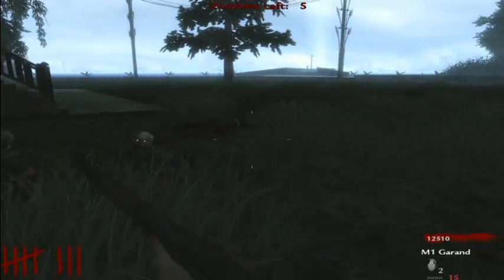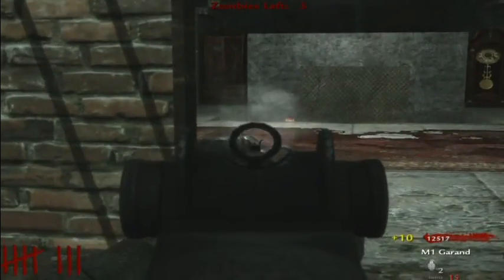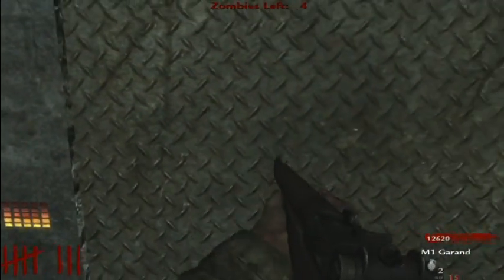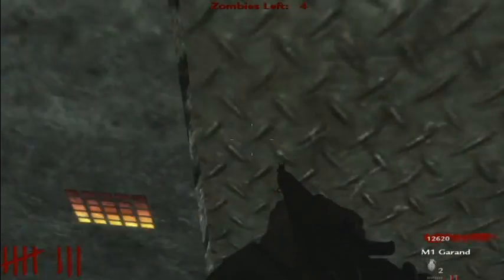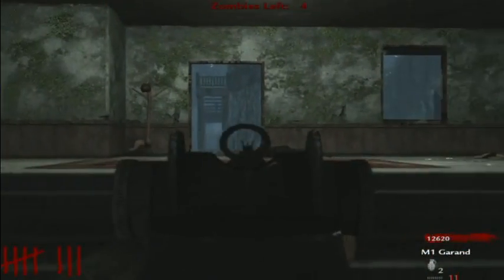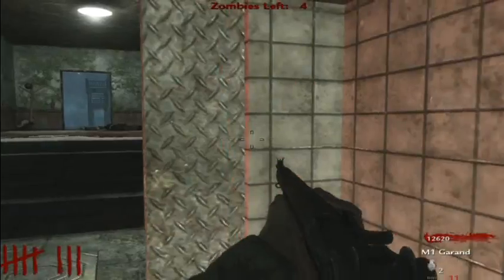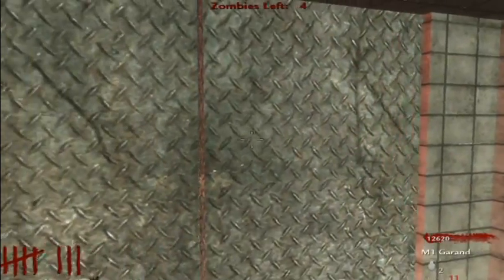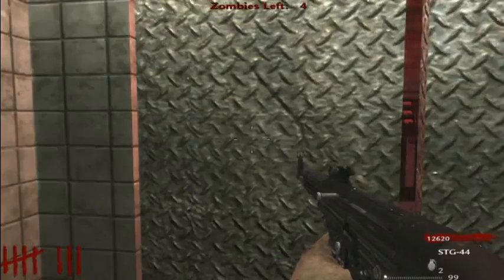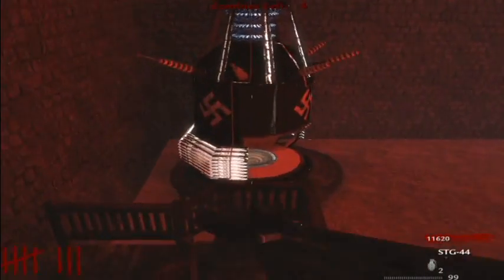Alright, got the power on. I'm gonna get some. You die. Yeah, okay. I'm gonna go down, open up some stuff. Maybe I'll get, yeah, I think I get the PPSH now. Wall weapon though, so it's not cheating. Alright, let's make this happen.